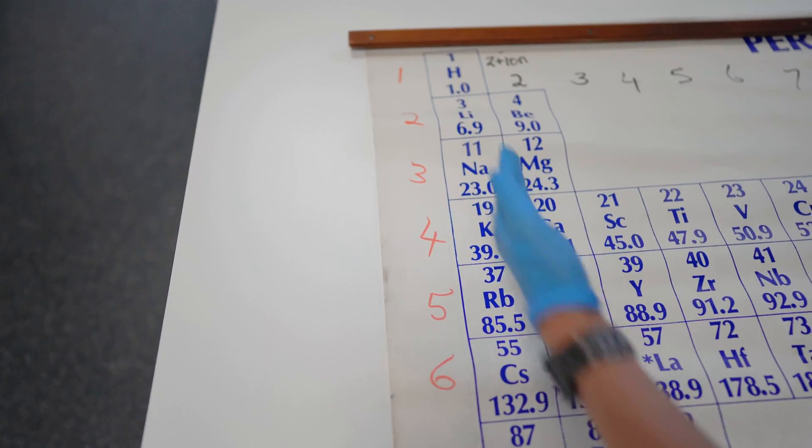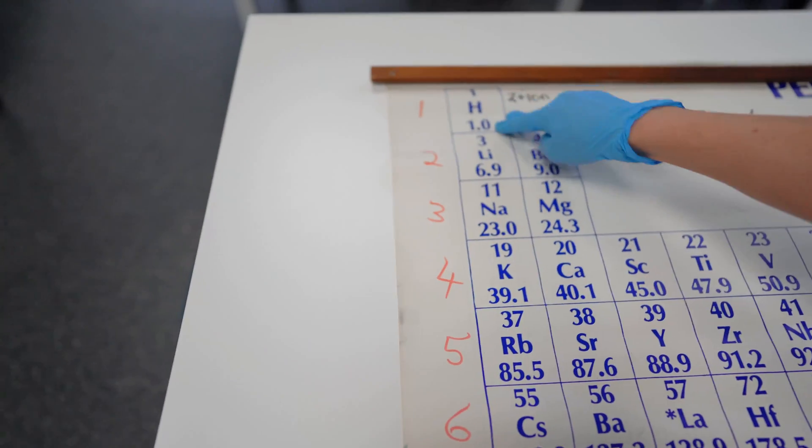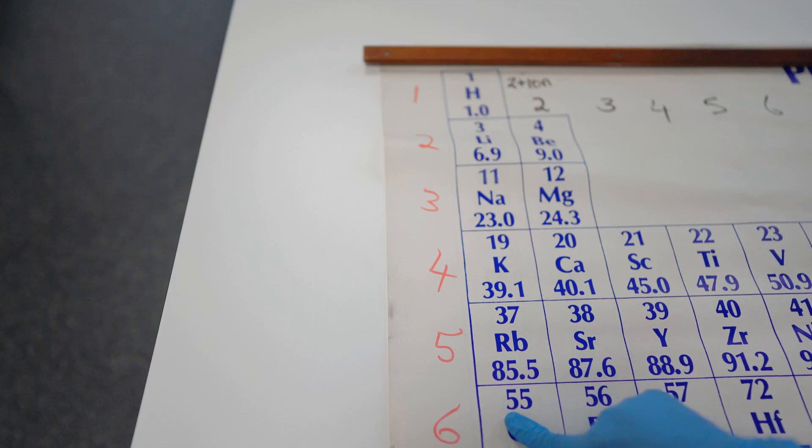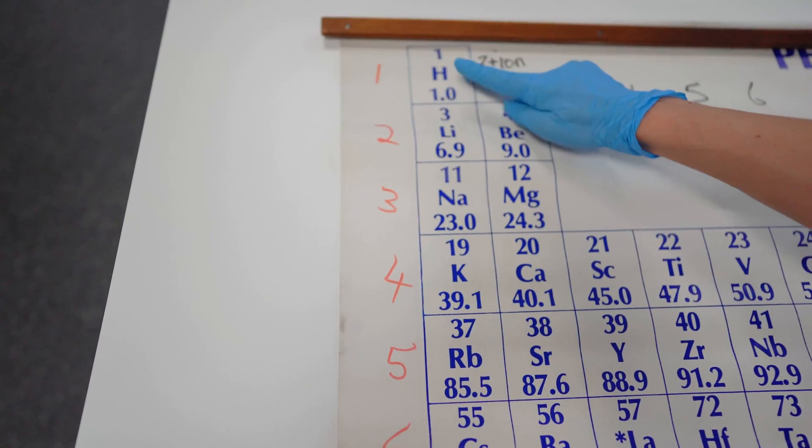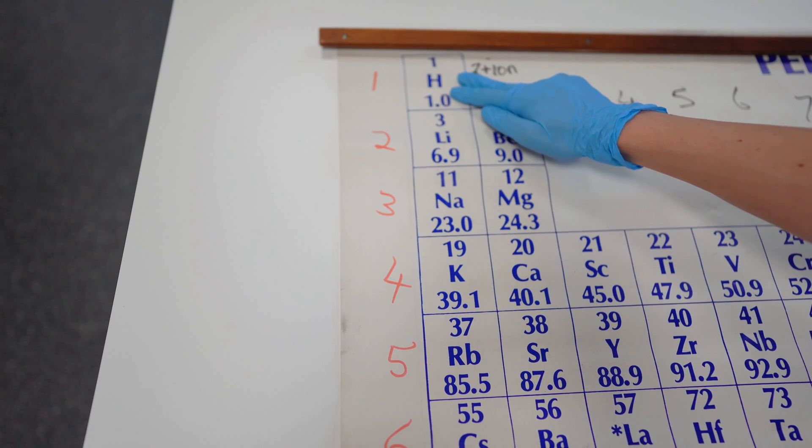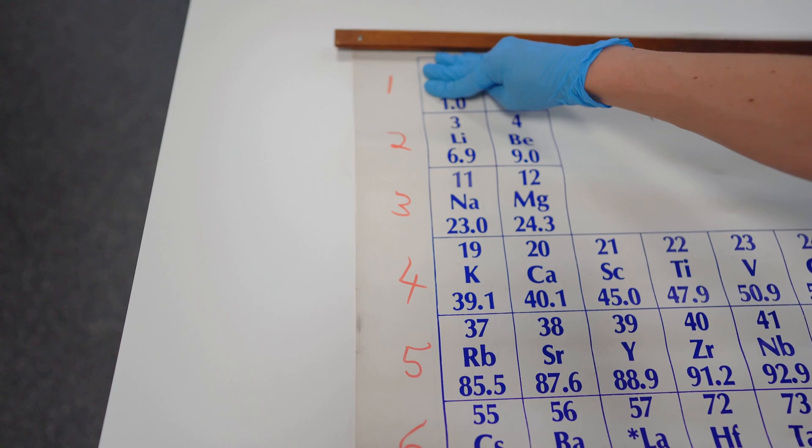Okay, so we're back at the periodic table and we're looking at the group one metals. Now hydrogen is special, it doesn't quite belong with the rest of this group here. Hydrogen is a little bit unique, so its placement here is not great, but this is the best we've got. We'll just ignore hydrogen for now in terms of the group one properties.